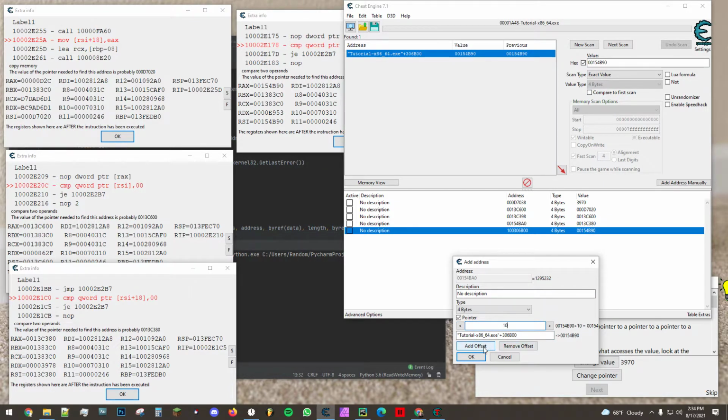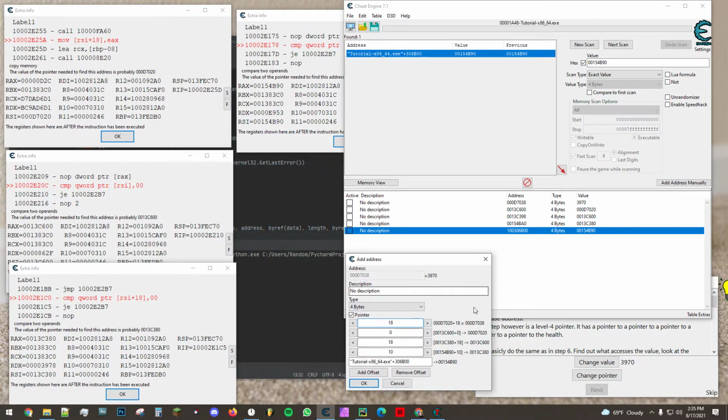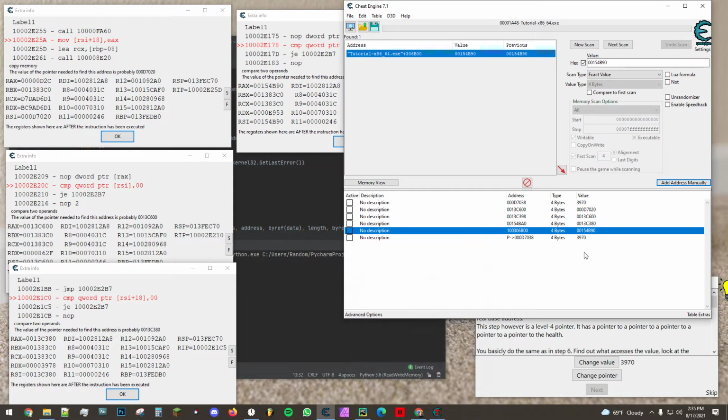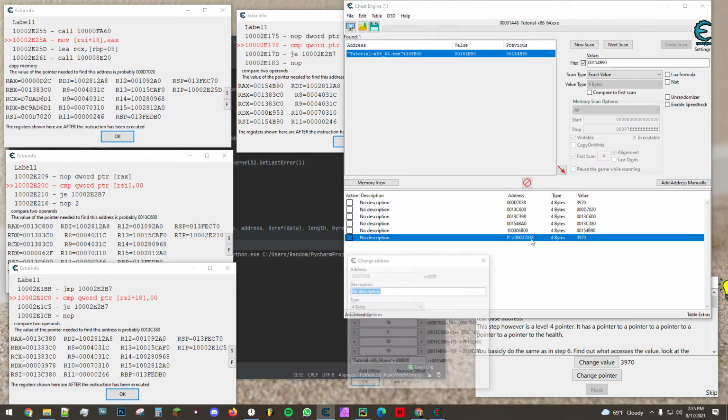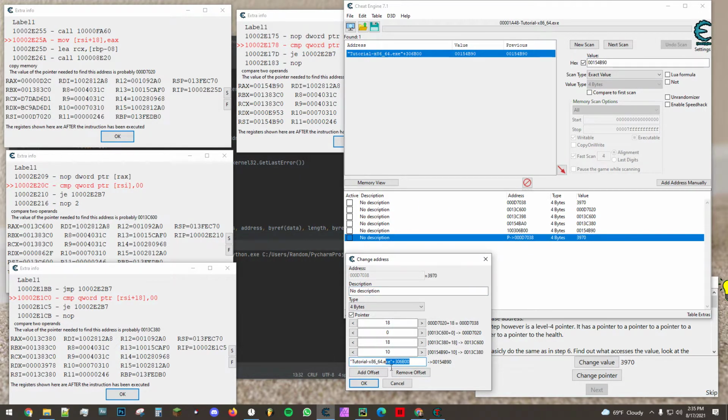So 10, 18, 0, 18. There, 3970. So we've successfully set up the whole chain of pointers. And now we want to move this into Python. So the only actual address we need to copy is this here.